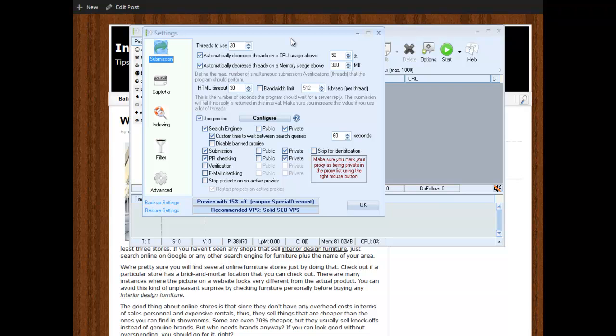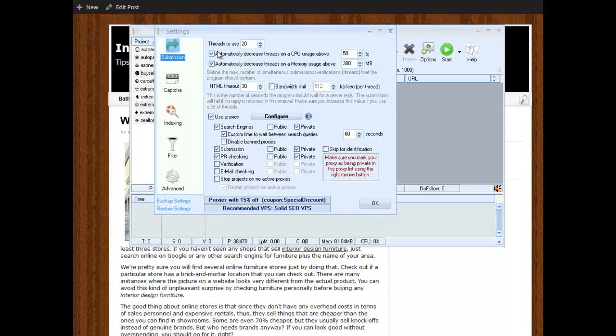Normally, if you have a basic PC, you're going to be running between 10 and 20 threads. I recommend that you start out with 10 threads unless you've got a high-powered PC. Start out with 10 and you can move it up to 20, but you want to be careful because it uses CPU usage, memory usage, things like that.